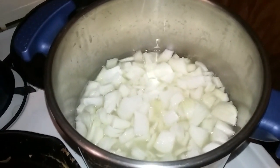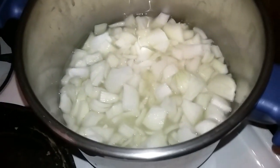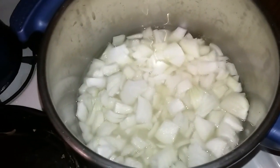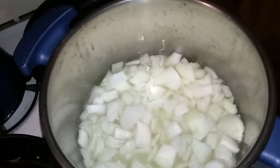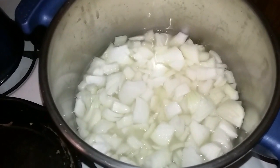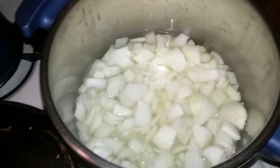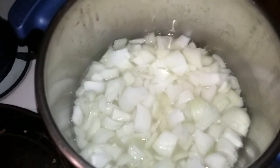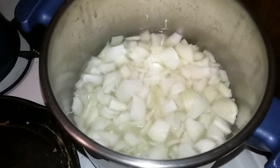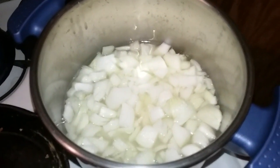Okay, guys, as you can see, I got my onions in a pot on the stove. There is water in there, and the water will be the water that goes into your jars. This is one bag of onions in here, so you can see I have a lot of room in this pot. I just don't have a lot of energy today — my hands are really giving me some grief. I'm trying to at least get three batches done today. That's five jars of carrots already under pressure, and 10 jars of onions is my goal. I'm also getting company today and have a meal to cook. We'll bring you back when we're ready to fill some jars.